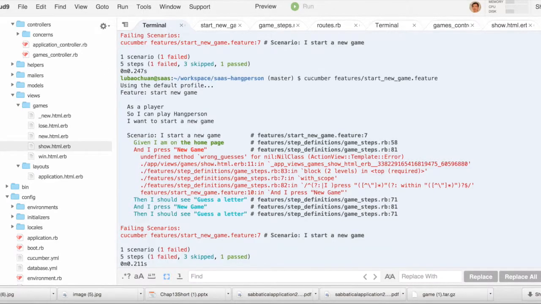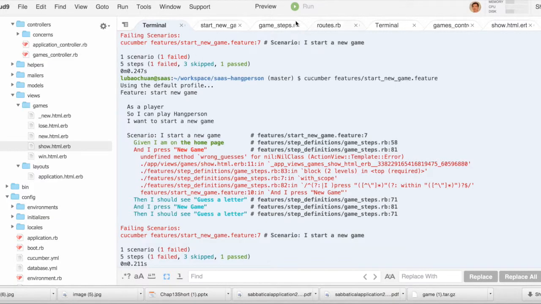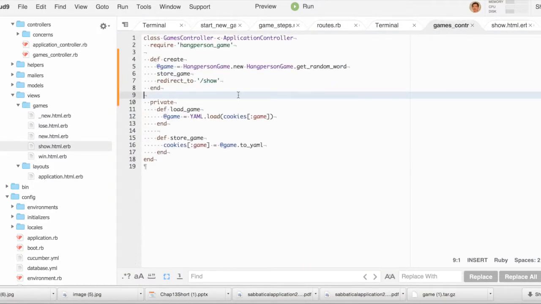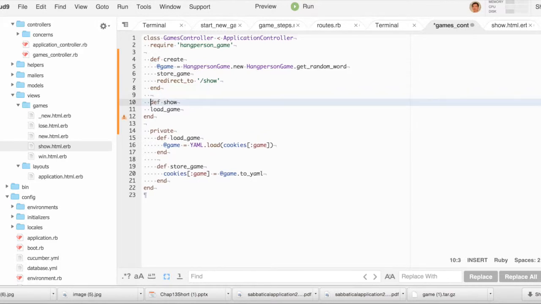So to make it pass that step, we need to add this show method to the controller. So in the controller, we add the show method. In the show method, we don't really need to do anything because we know that when the show method is called, we should have an object already created.